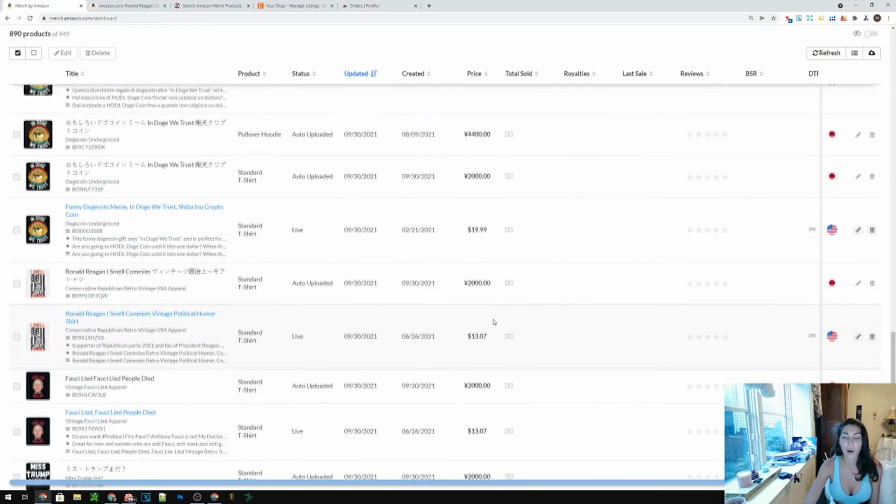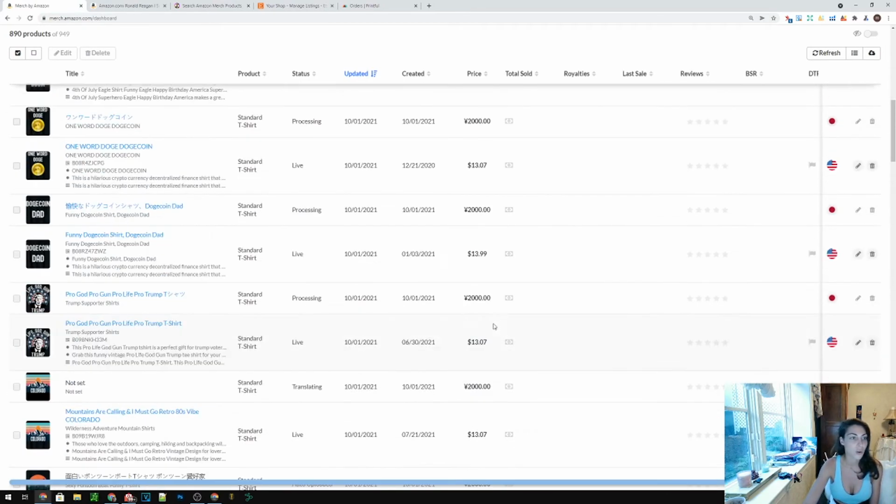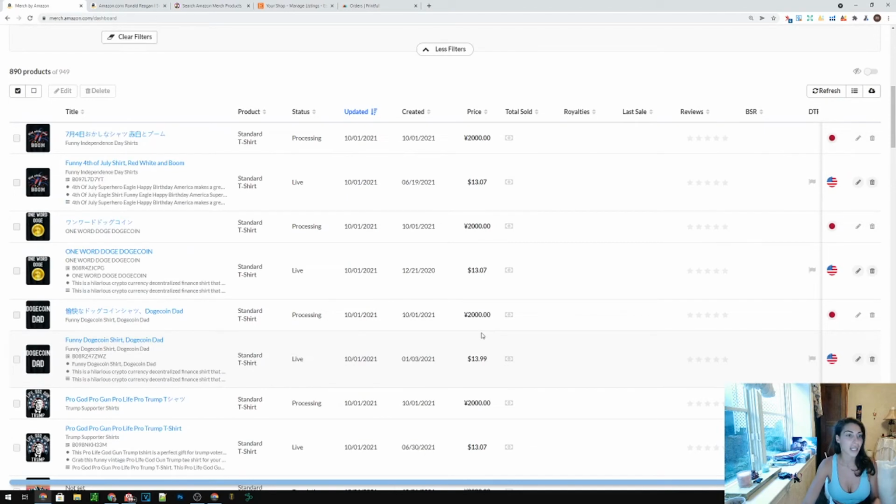Overall, it makes it super easy, super simple to see which has sold, which hasn't. My only concern is that now that they started uploading the same designs that you already have to other marketplaces, it makes it a little confusing. I don't know if I delete a design that's selling in China, for example, like this funny Independence Day shirt, if it will count towards my slots being open, because I personally would like to clear more slots of the shirts in the marketplaces that don't typically sell as well for me. But I don't think it personally affects your listing number on your Amazon Merch. So I think they will have to be taken down from a US market.